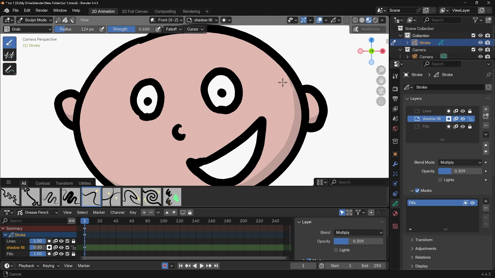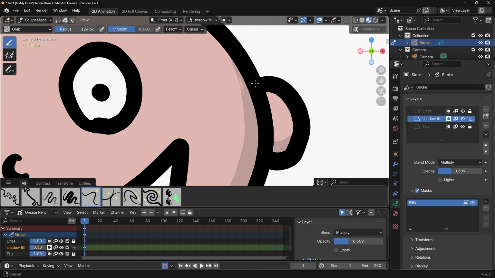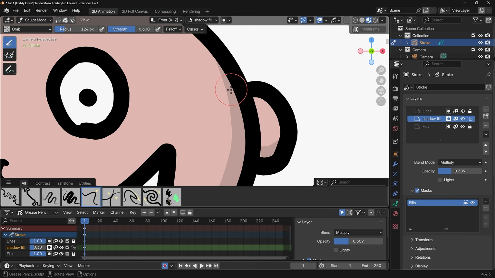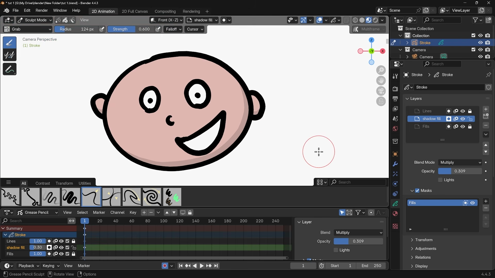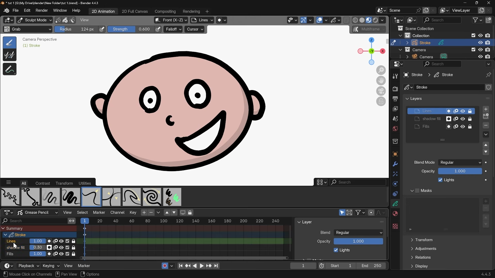Now I'll just zoom in, so control middle mouse button, and you can see there's a slight issue here. I can generally sort that out with the sculpt tool, but just be aware if you get issues like that, we can go back in with our fill brush and fill that area in if we need to. But it looks like I can just sculpt it away. So the sculpt tool is very useful in that sense. If I'm not happy with my lines, then I can lock this layer, go to my lines layer. So again, active layers are highlighted in orange or highlighted up here. It's grayed out here though because it's locked, so I need to unlock it and then I can affect my lines and sort out my curves if I needed to.